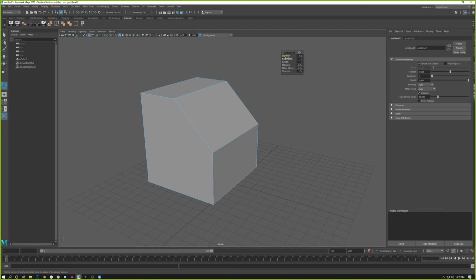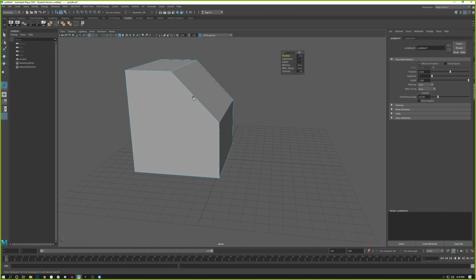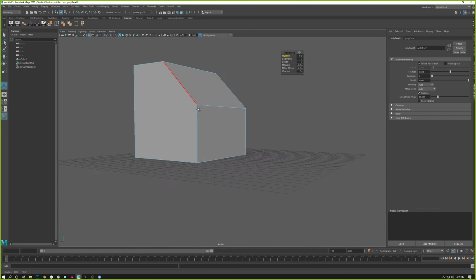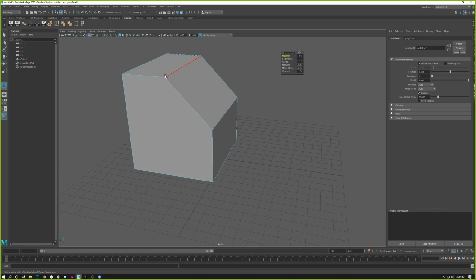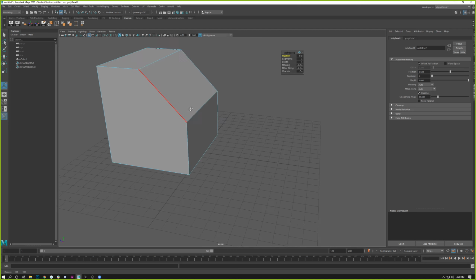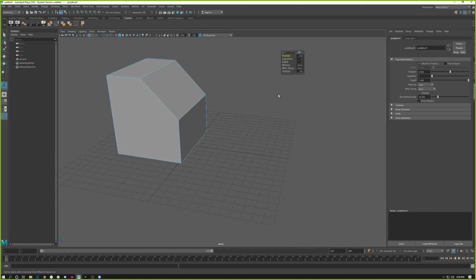Fraction, for example, determines the distance of the bevel from the shortest edge. And what that means is Maya can only bevel as far as the shortest edge, because otherwise if you go over that, it starts breaking the model. It always defaults to 0.5. Whatever the shorter edge on this is, it's going to go about halfway that distance. If this was a perfect cube, it would be perfectly cut in like that section. But I drew this out by hand, so it's probably slightly off. To showcase this, we can drag this left and right. And again, it's always going to go to the shorter edge.